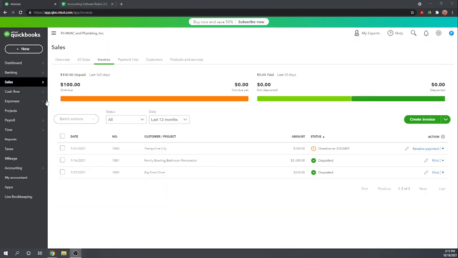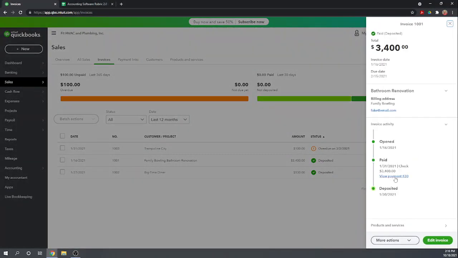So here I'm looking at our sales, and we do show that these two amounts were deposited. So these are our deposits plus a little cash deposit. Let's see if we can figure out where these were deposited to, since they're not showing up in the checking account.